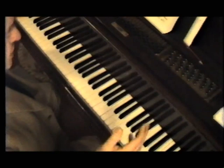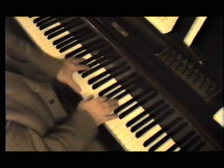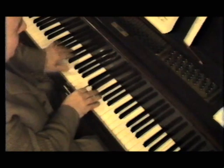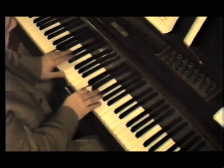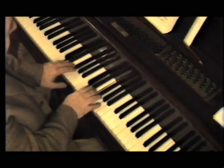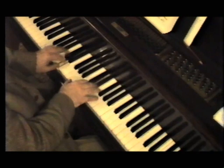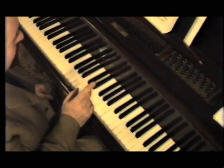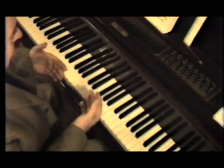The happiness makes you swing, makes you relax. If you relax, you can swing. You can't swing if you've got to sit at attention and go, that doesn't swing. That does. Because I'm relaxing.